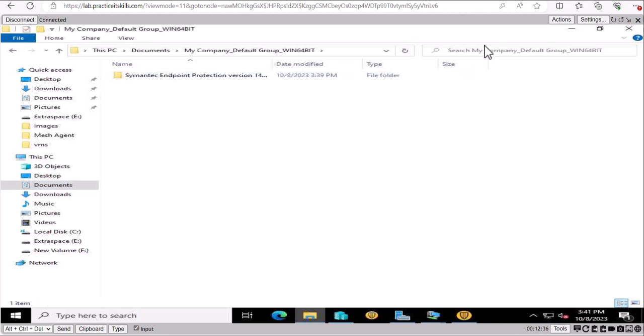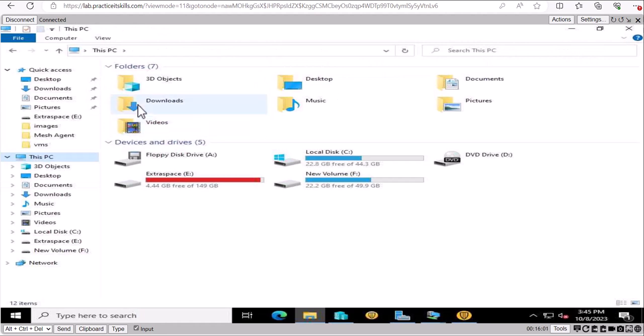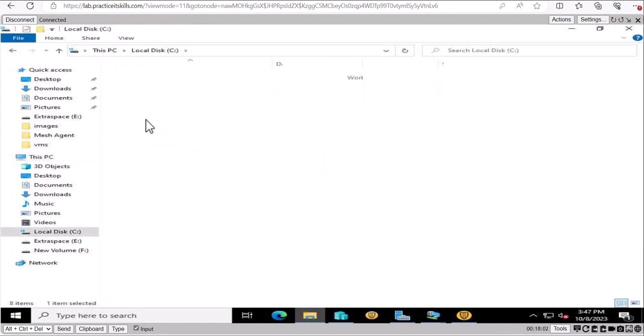So what a lot of companies do is that they have their network share folder already set up in their company, where they put all these applications, and they don't have to hunt down these applications all over the company. So in this case, you can ask your manager or whoever is guiding you, hey, where do we have these clients in our network? They will probably let you know that it's in this server or this IP address, and then this is the share. Let's say, for example, in this server, we're going to use C drive, go to temp, and we're going to use this temp folder as our sharing folder in the server.